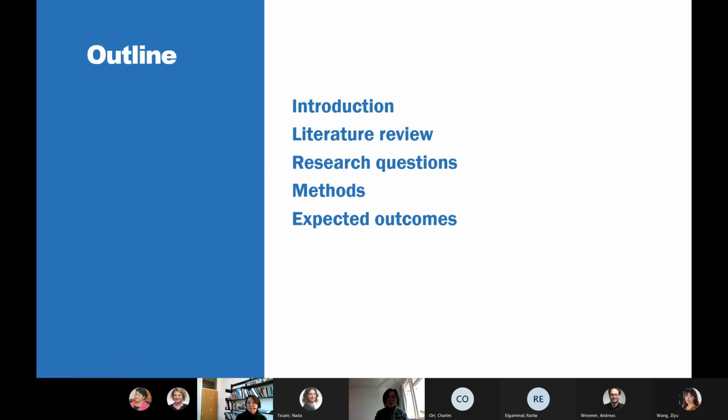I will first quickly introduce the problem I'm investigating and the characteristics of the problem. And then I will quickly go through some key points in my literature review. And this will lead to my research questions, followed by research design and methods. And the presentation will close by expected outcomes.